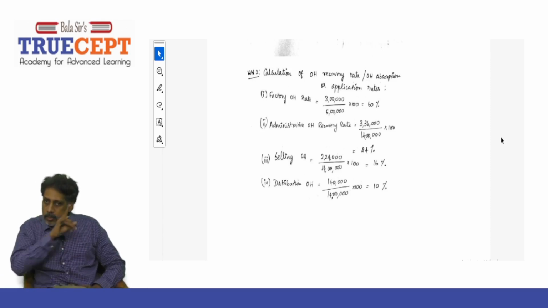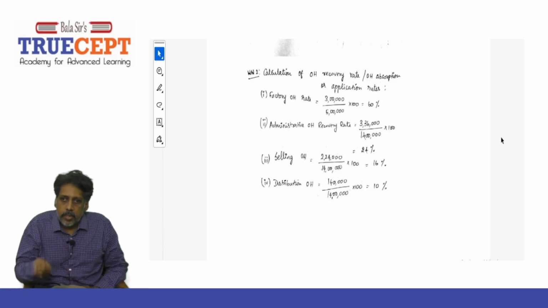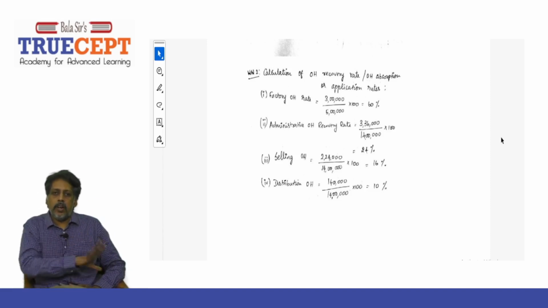And I will tell you after this sum why there is always a link between factory overheads and direct wages. Let's just complete the solution. I will tell you the link, why factory overheads are almost always or most often recovered as a percentage of direct wages. What is the idea behind it? What is the concept? So right now, let's follow the wording given in the question.